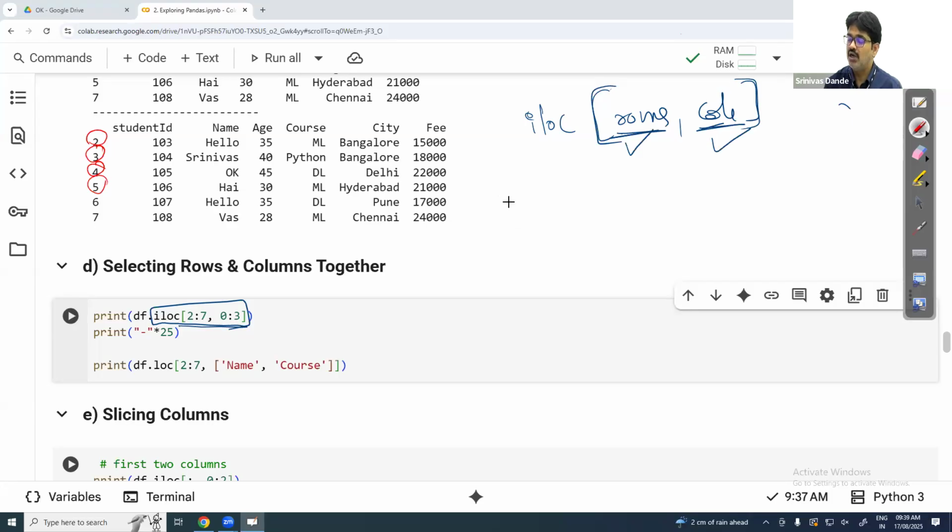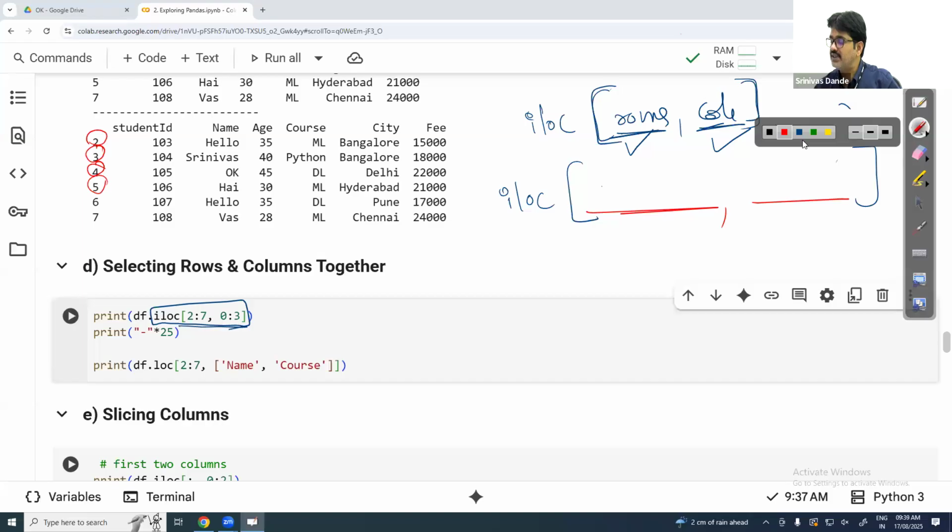Okay, so iloc. What rows do you want? There are two options for you. First is the row selection, right? Do you want a single row, or a specific set of rows, like I want 1, 5, 7, or commonly row slicing? So I am saying I want 2 to 7. Because of iloc, 2 to 6 will be taken. Rows 2 to 6, fine.